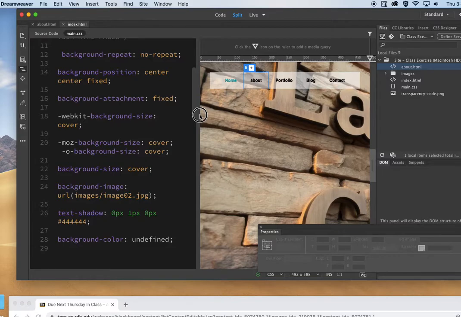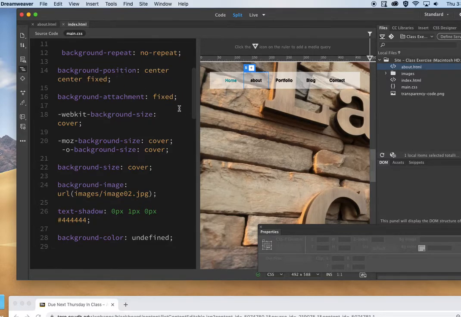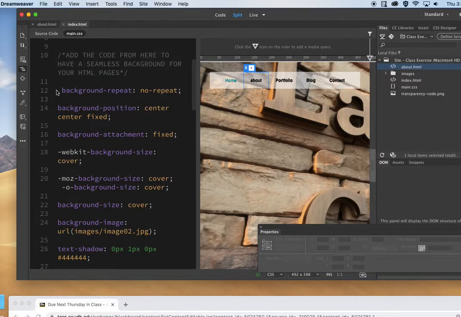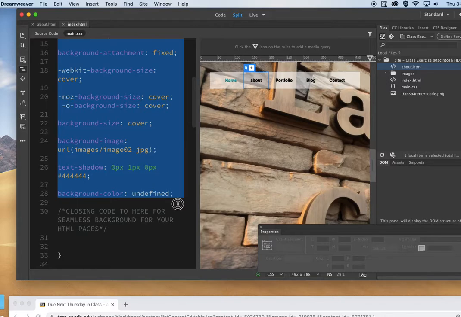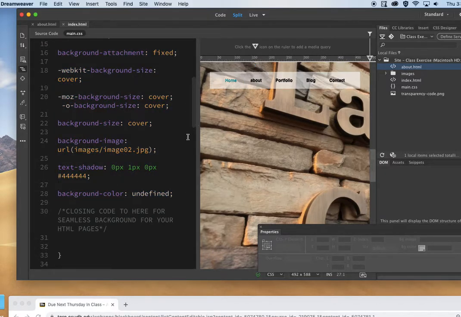Basically, this is the code that tells the browsers to resize whatever image you're using so that it fills the entire browser. So you would want to copy this code from here to where it says here. The identifying background, again, you can make those pictures transparent, like 50% transparent, and put a different color of background behind them. But right now, we're not going to really worry about that. The important part is this path.